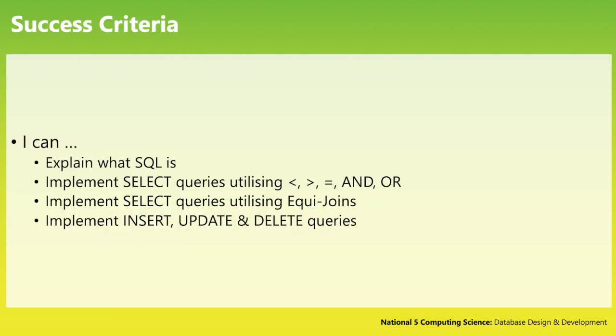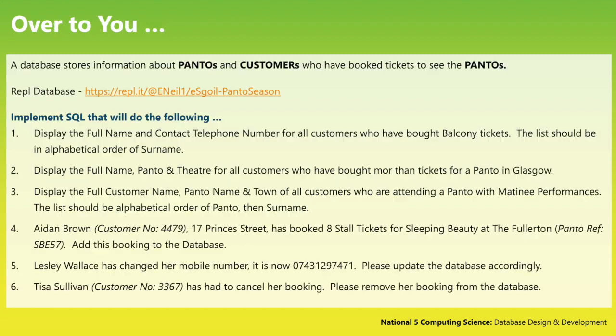We've covered a lot in this video. We've talked about what SQL is, we've looked at SQL select, insert, update and delete queries, and we've looked at select queries utilising two different tables. So now it's over to you. We've got a database called Panto Season, and it stores the information about Pantos and customers who have booked tickets to see the Pantos. I'd like you to have a go at implementing some SQL queries that will answer these 6 questions. You'll find all these questions within the REPL database project, which is available at the address on your screen.